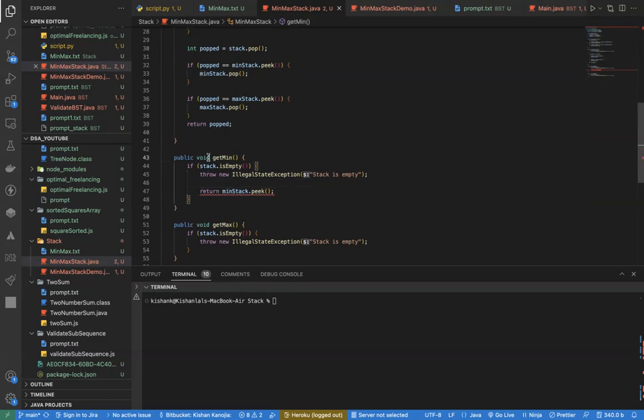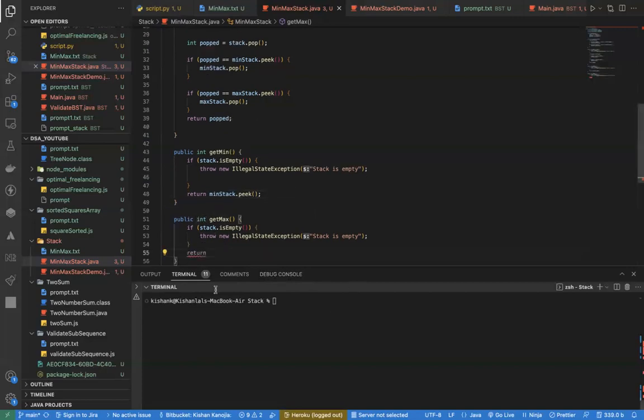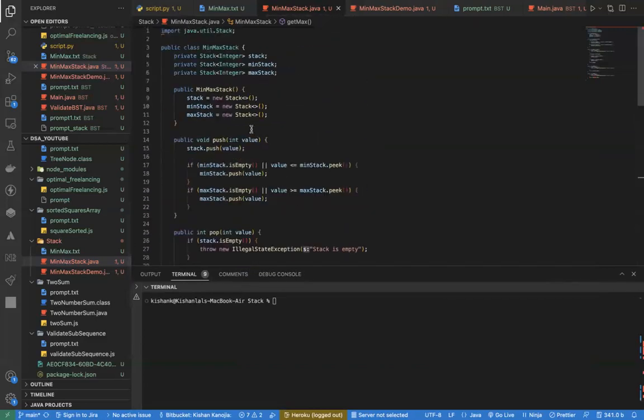Okay, again it is a void. I have to change it to int. And I have to return outside, when it is not empty. When it is not empty, of course we are going to return the min stack peek. And then here I'm going to return max stack peek. All right. So I think we are done with this part.